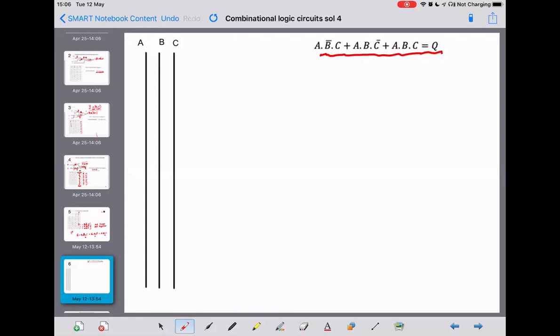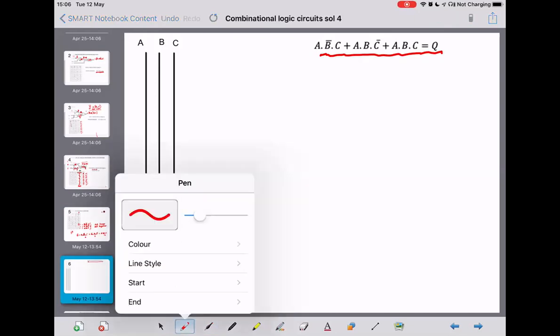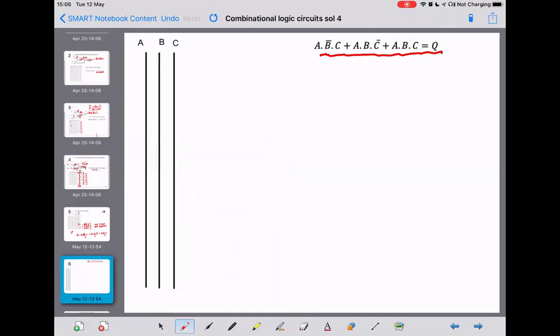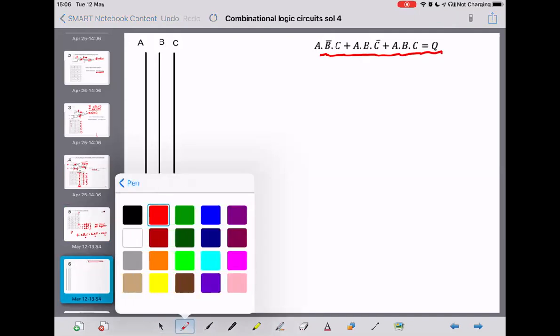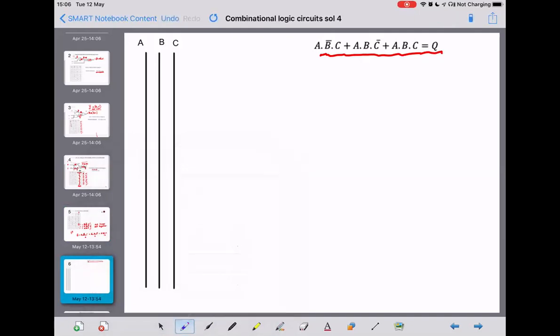So if we want to draw a logic circuit for that, once things start getting a little bit more complex, it's sometimes useful to have the inputs in vertical lines down the screen so that you can come off them, called a bus bar.